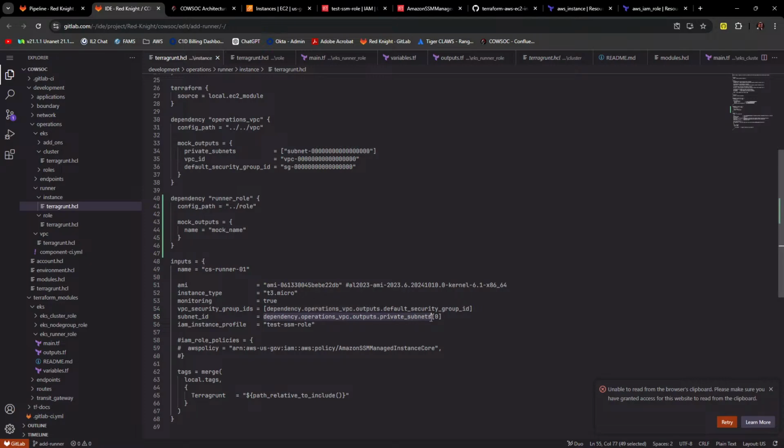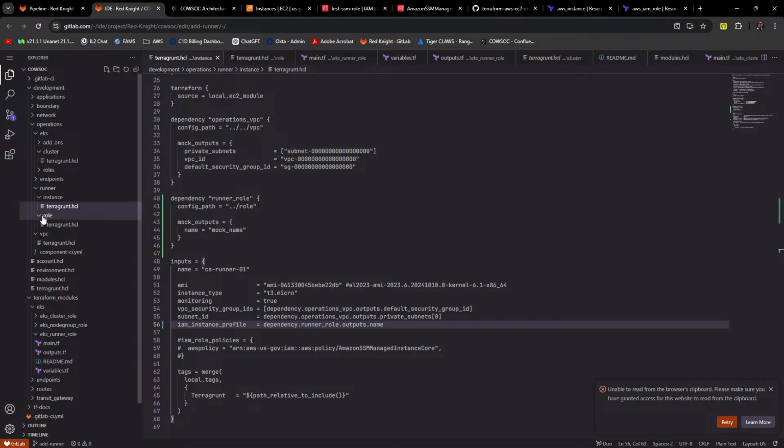And then going forward, this will be a variable. Just like that. All right. And basically what this will do is it'll say, hey, I need that role to run, and then take the output from that, and for this instance profile, assuming this all works, use that output as the name.